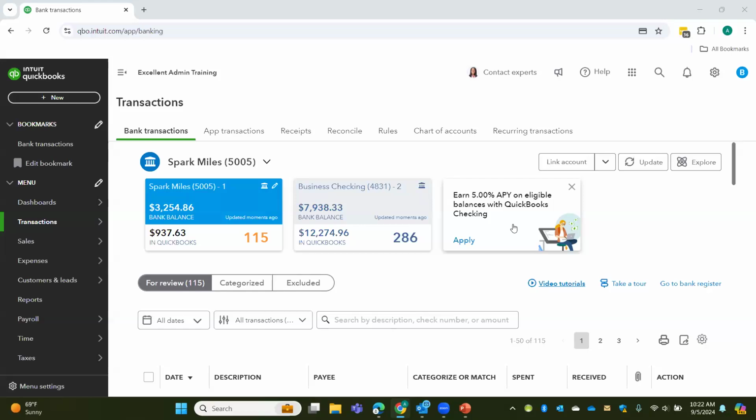While going over this, obviously, we will do some categorization as well. We will answer some of the manually entering transaction questions that are coming up and some of those types of things as well. But let's take a 15-minute break, go use the bathroom, get something to drink, and then we will come back at 10:37.